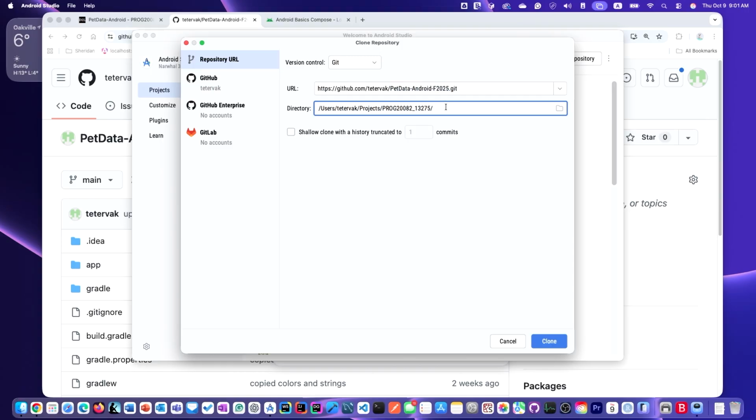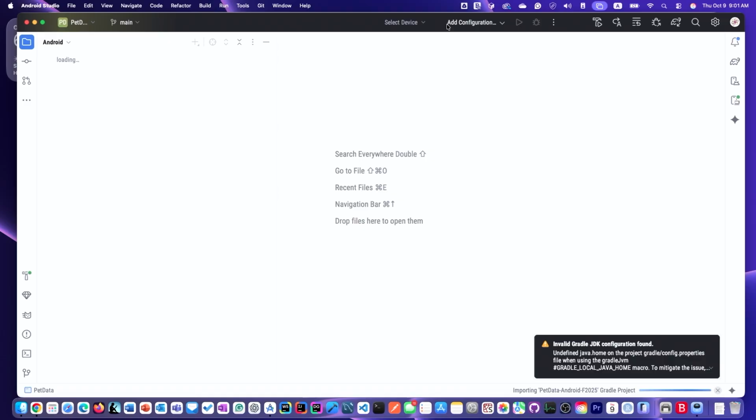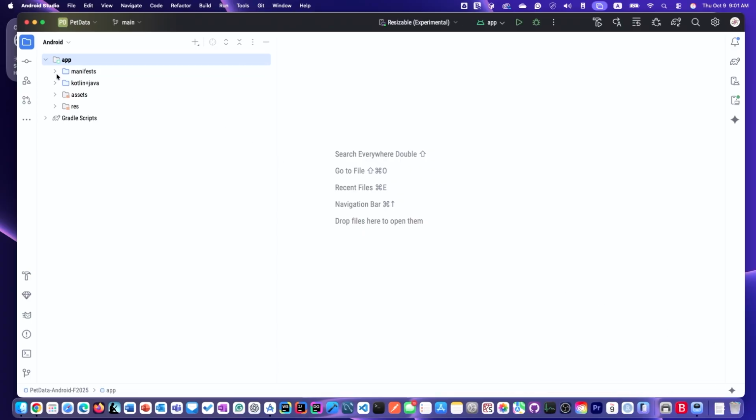Command C, Command V, and clone it. So it's a fresh clone. Main branch has exactly the same code. I just changed version number for some library. So there's no point of re-explaining it much. Okay, I will just quickly remind what is there.